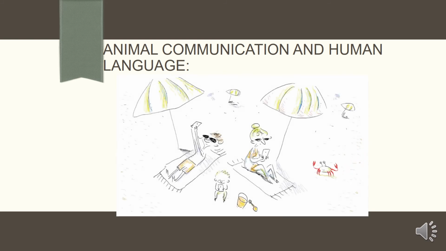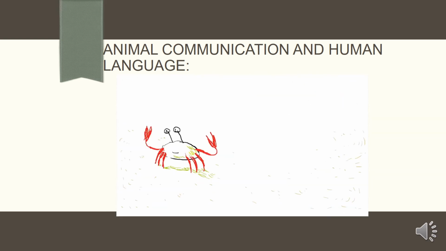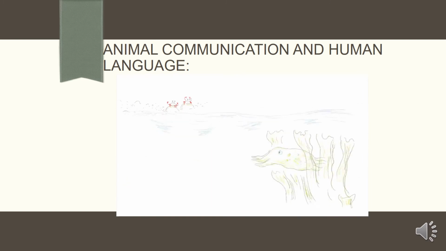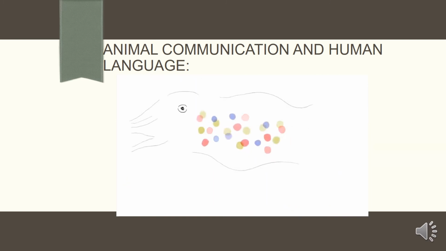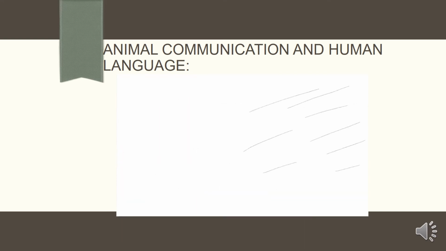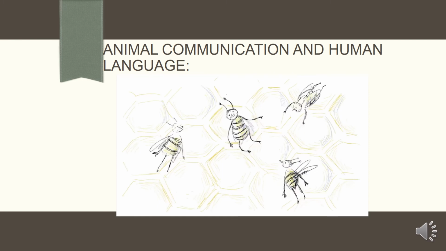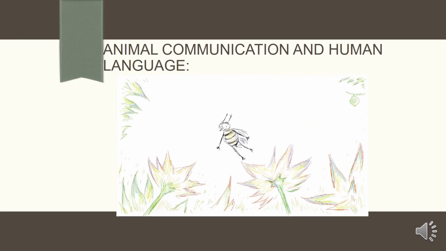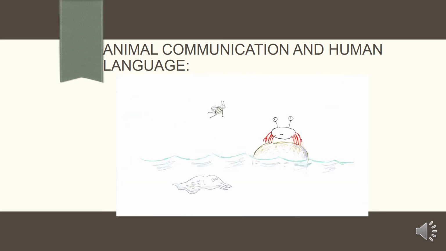All animals communicate. Crabs wave their claws at each other to signal that they're healthy and ready to mate. Cuttlefish use pigmented skin cells called chromatophores to create patterns on their skin that act as camouflage or warnings to rivals. Honeybees perform complex dances to let other bees know the location and quality of a food source. All of these animals have impressive communication systems, but do they have language?